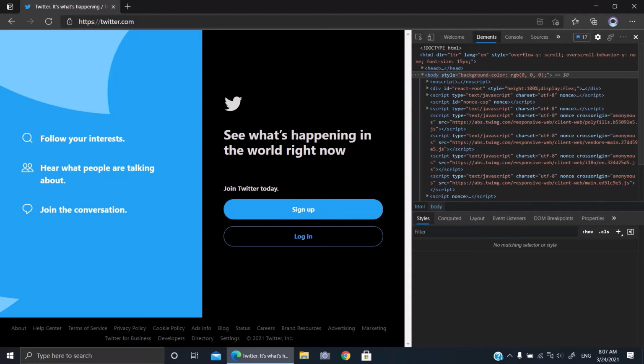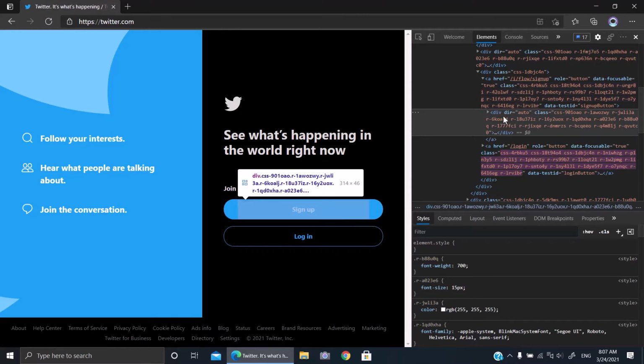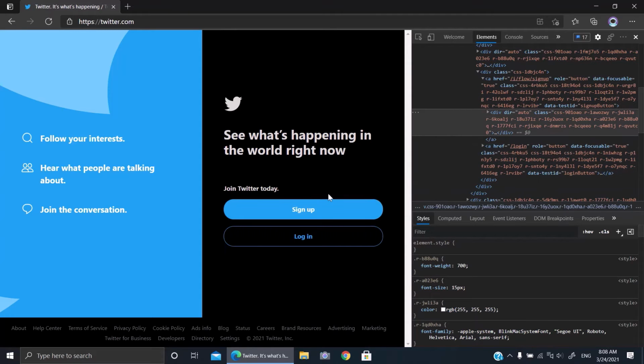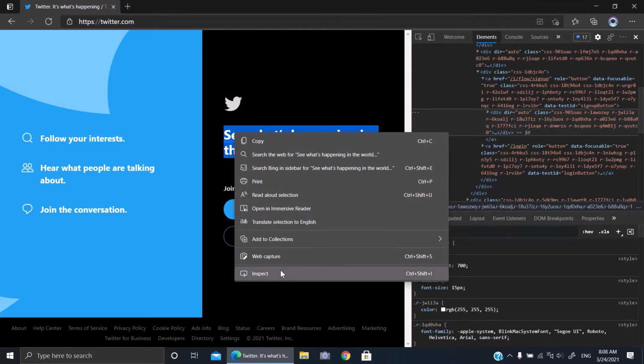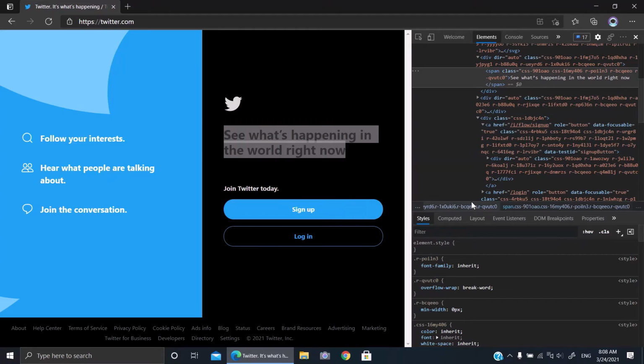Okay, well, you want to see the code of each one. For example, I want to see the code for sign up. I click inspect and I get the code, and when I put my mouse on it, it will say where it is and what it's for. It was a class. Okay, I want to know where is this text, where is the code of this text. I right click, inspect. Here I can see the text same as here.